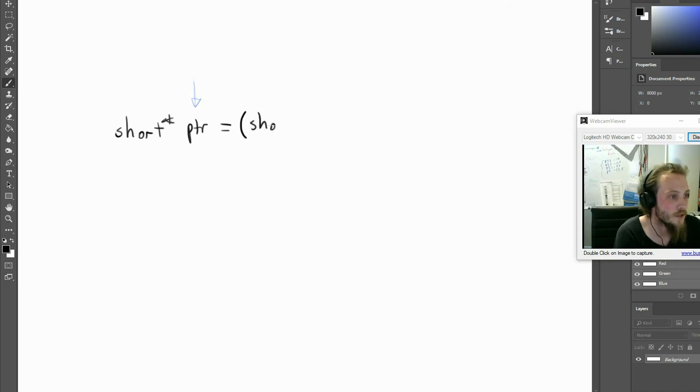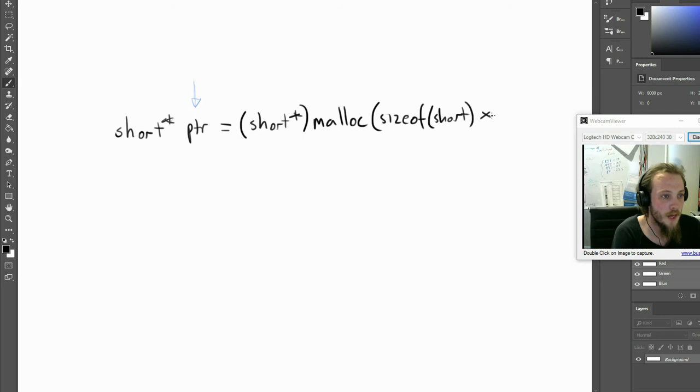Once again, short star, as before, malloc, sizeof short, and then I'm going to multiply it by 10. So here, what I've got is short, which is 2, times 10, which is 20. So I've got 20 bytes, which makes up 10 shorts.